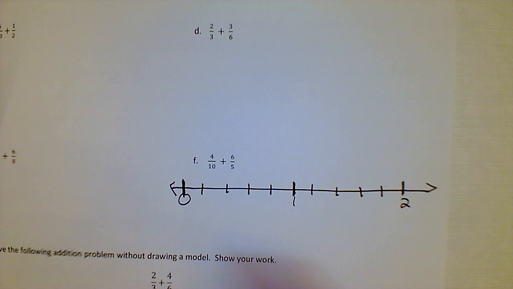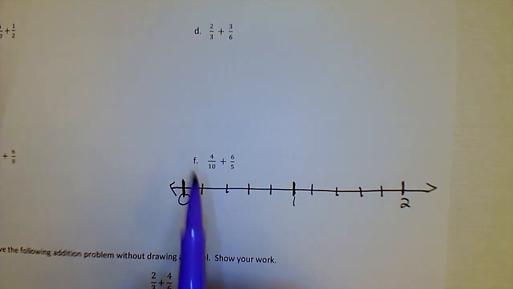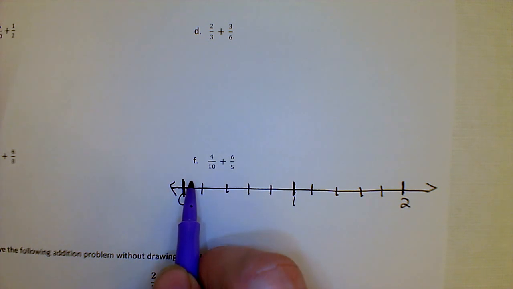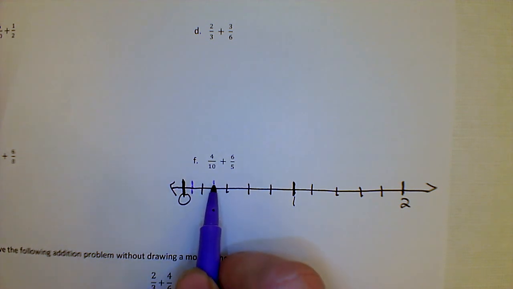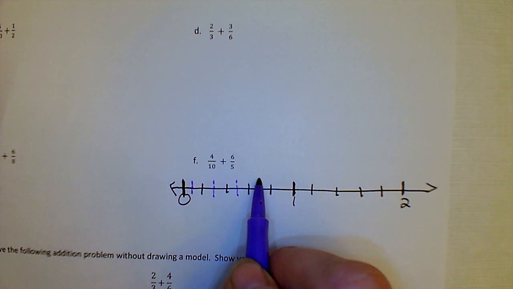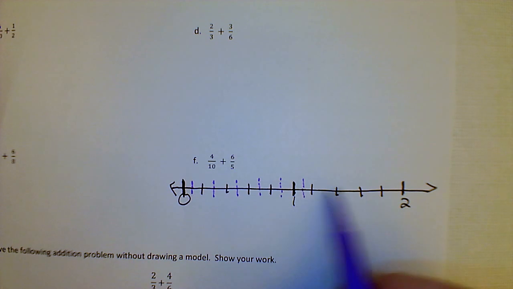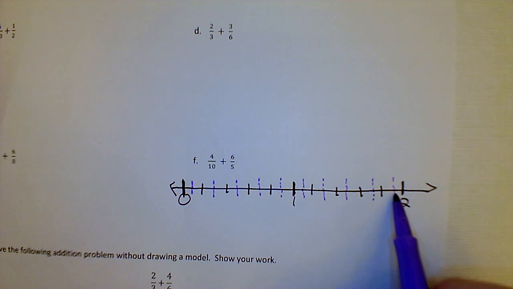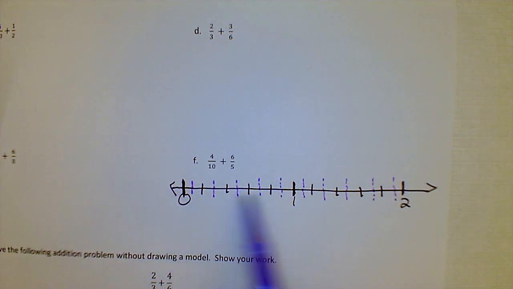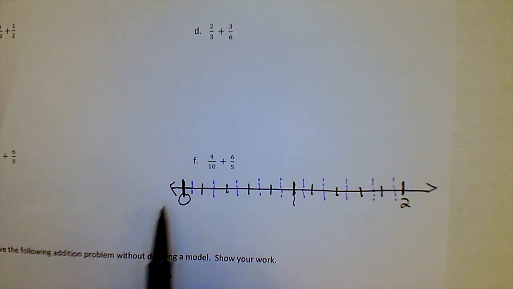Now the next thing that I have to do is decompose these into tenths, or show where the tenths would go. I'm going to partition this into tenths. Again, I'm going to use a different color for this, and I'm going to use a dotted line for these smaller pieces. And what I know is that since 10 is 2 times the size of 5, or 5 times 2 is 10, I need to split these into 2 pieces. That's something we've been saying for a while. Okay, so now you can see that each one of these has 10 little parts. I didn't really leave a lot of room for my arrows. I'm sorry, I'm still trying to leave room for the math here.